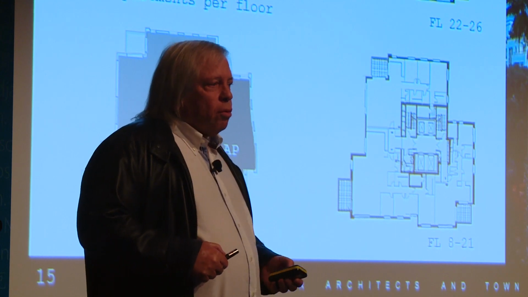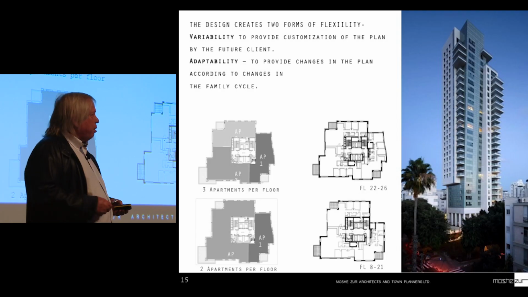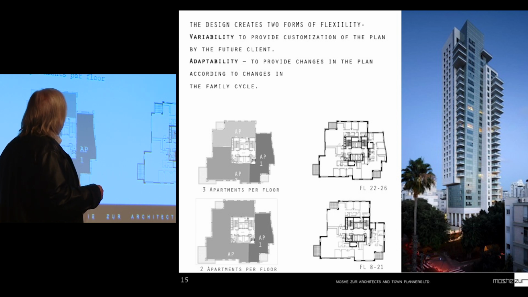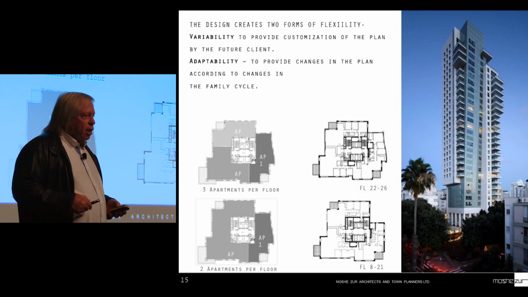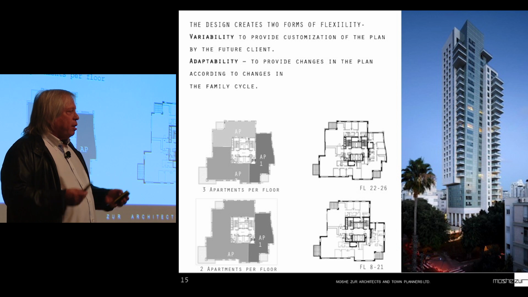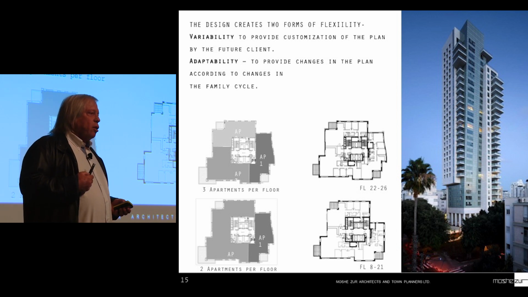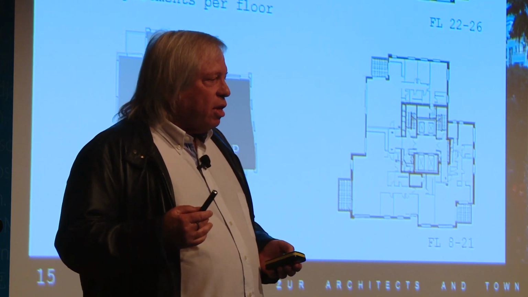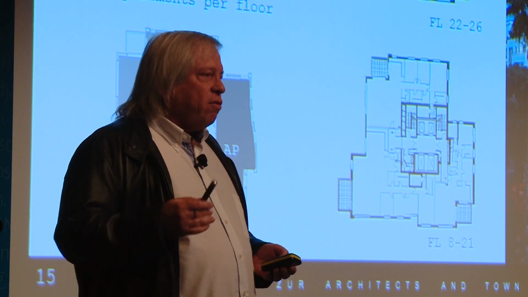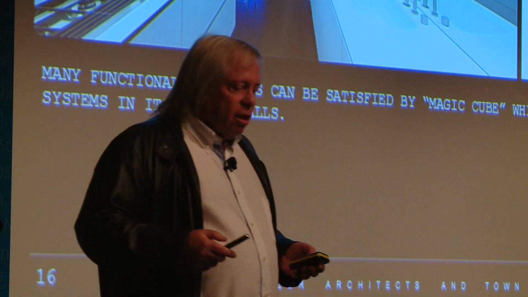We supply two kinds of flexibility. First is the variability: variability that we can cut out of the typical floor some apartments, 3 or 2 or 1 in one typical floor, or 4. The second one is the adaptability. Adaptability means somebody has already bought the apartment and he wants to adapt it to his own way of living, and also to adapt it to the life cycle changes. Like if the nuclear family becomes old, people go out and have many guests inside, etc.